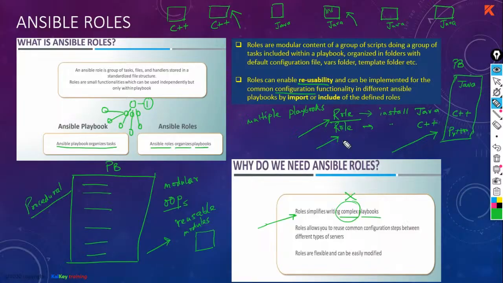I will look for a role. I must have created a role where there will be an installation of Python. That will be a small file, a small role. I will call this role from a playbook. That's all. This playbook is nothing but a collection of all the roles that you need to call. So whenever you execute this playbook, based on your need, you will call that particular role. That's all.